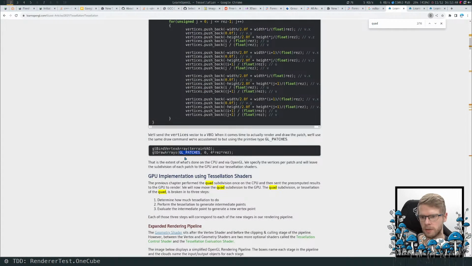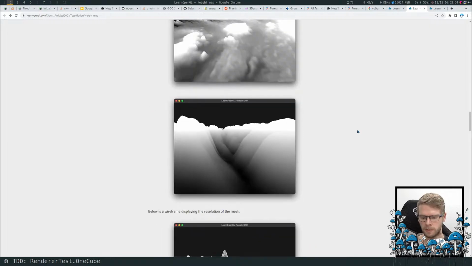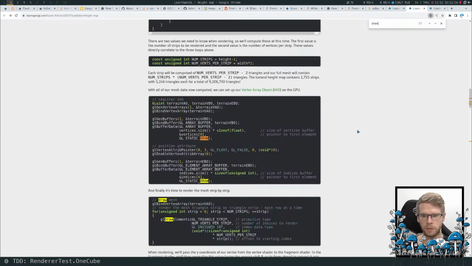GL patches. And let's see something else. Draw arrays.